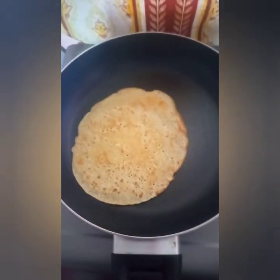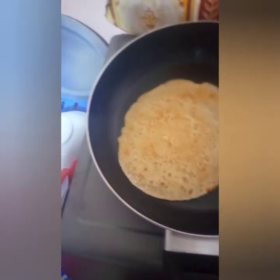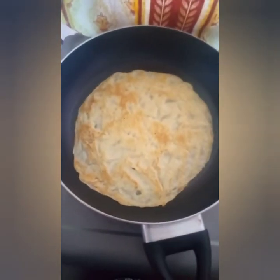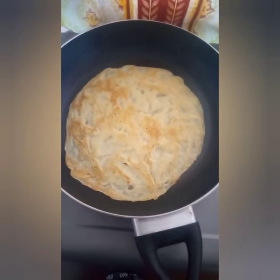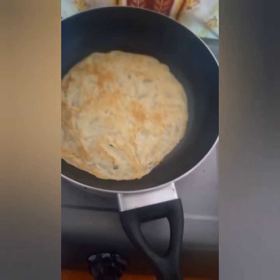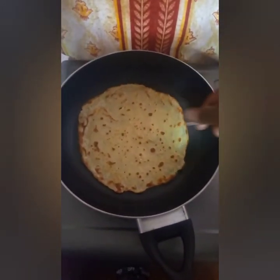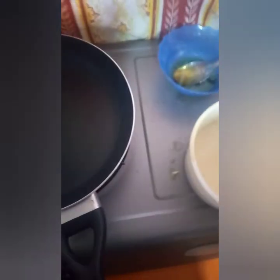Here we go! You want the pancakes? They are so sweet — I've not used many ingredients, just simple ingredients. So there we go, guys. Here is another one, we are waiting for it. The other side is cooking. You add the batter to your pan, then you wait for it to cook, then you flip it — it's cooked. You can eat it, guys! Now this is how I cook my pancakes — simply. My friends love them, even I love them so much.